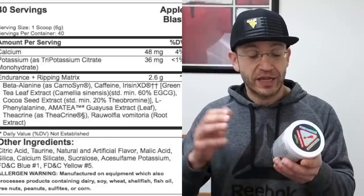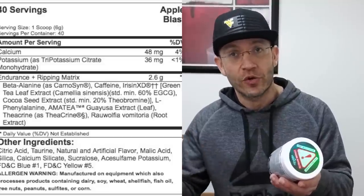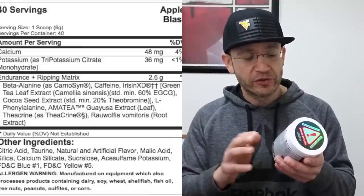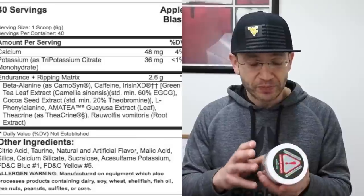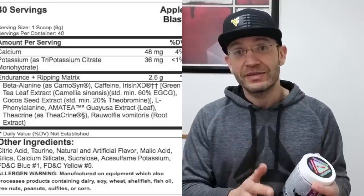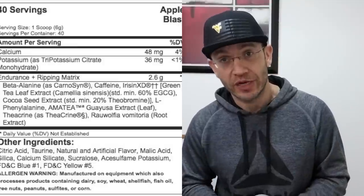Then you have stuff like Irisin XD, which is a concentrated green tea extract that's supposed to help with the hormone Irisin, which is a neurotransmitter in the body. Then you have theobromine, which we are used to seeing in other pre-workouts. You have something called L-phenylalanine, which I've never seen in other pre-workouts, and it is an amino acid that's a precursor to tyrosine, so it's supposed to help you with mental focus. Then you have amatea, which is another ingredient I've never seen in any other pre-workout. It's something from South Africa. I did some research. It has some caffeine in it, plus some antioxidants. And again, it's supposed to promote mental focus and supposed to promote energy production.